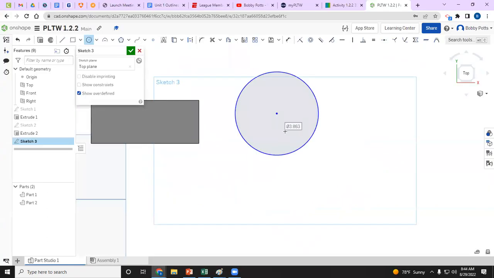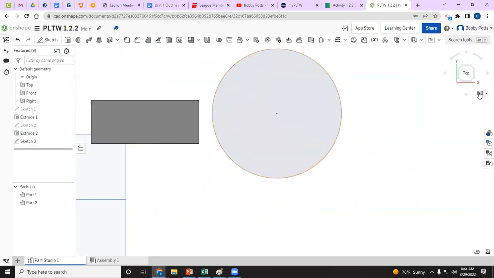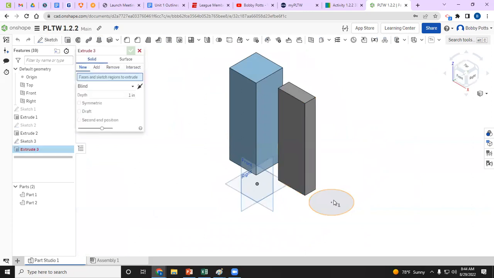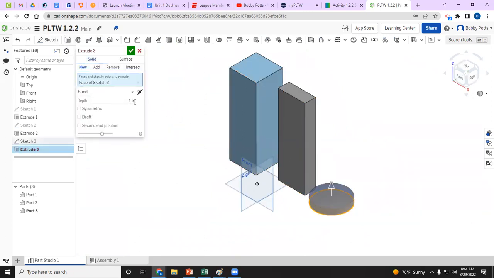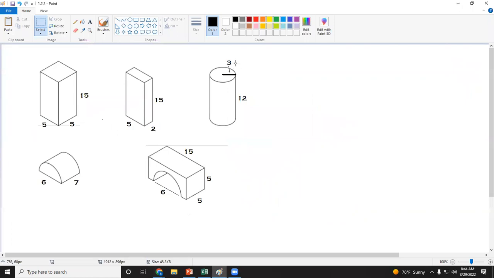So my diameter, I'm going to type in 6. My diameter is 6. So there's that. Isometric view and extrude it 12 inches. Finish my sketch. So there's a 3 radius or 6 diameter with a 12-inch extrude.